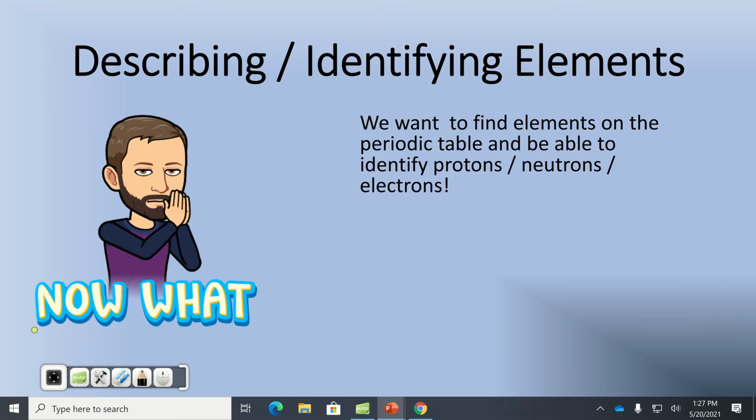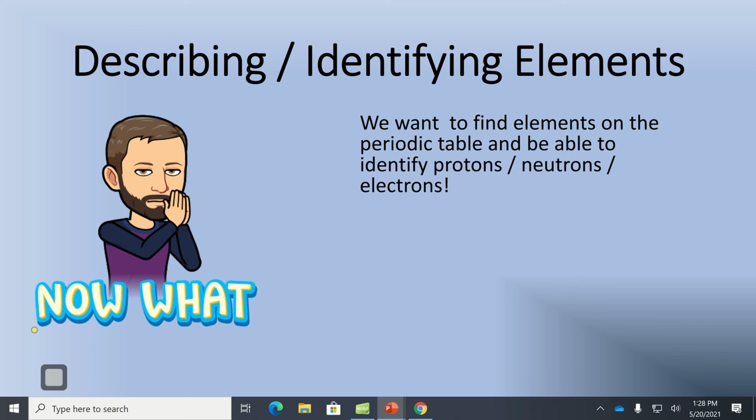So what we're trying to get to now is, now that we understand these protons, neutrons, and electrons, how do we then figure out how many protons, neutrons, and electrons are in different elements on the periodic table? And in that way, how can that help me figure out which element I'm talking about? Because if I give you the number of protons, that can tell you which element you have. If I give you objects that actually have the same number of protons but different neutrons, how do I know whether they're the same element or different elements?